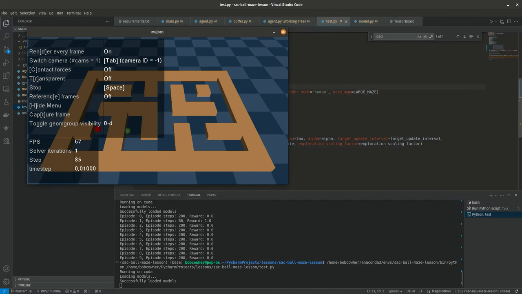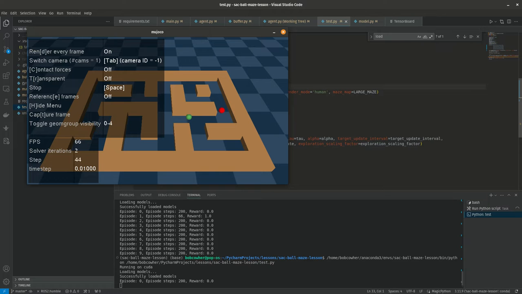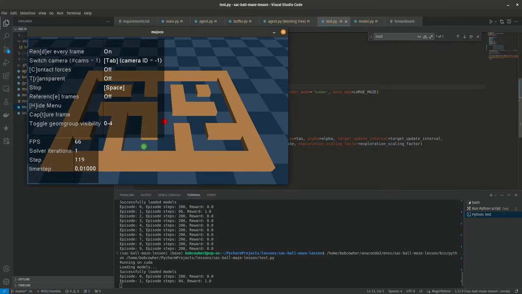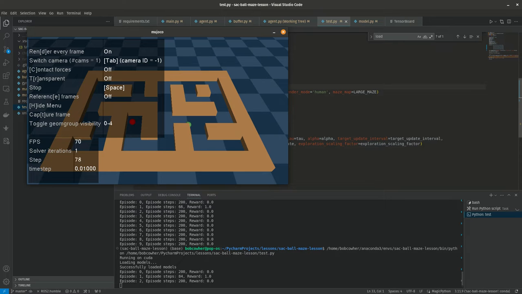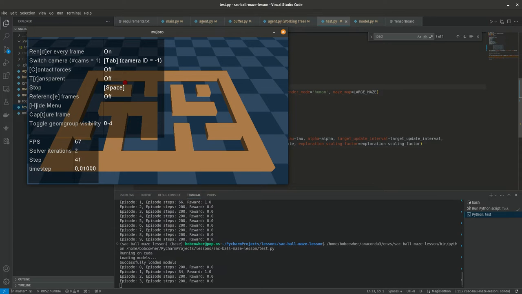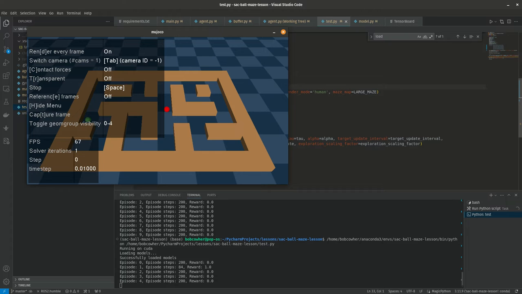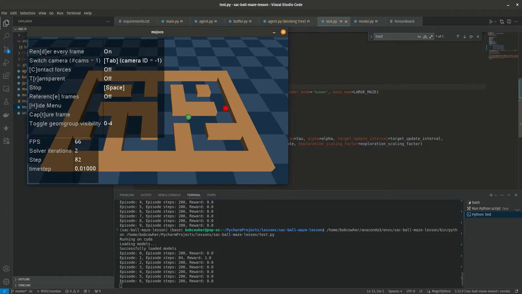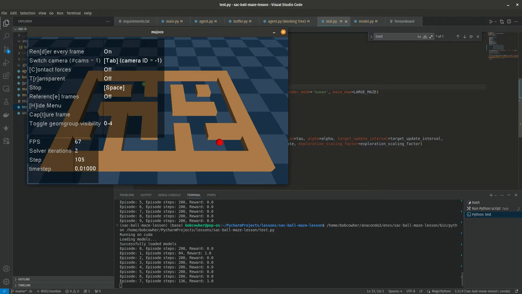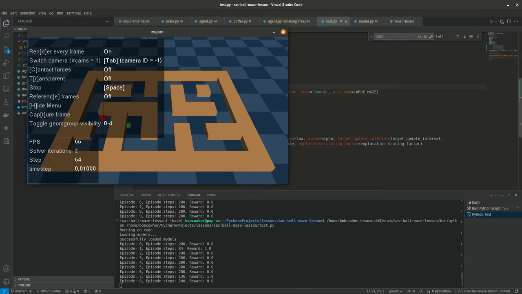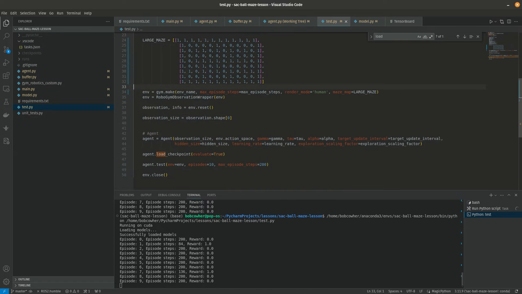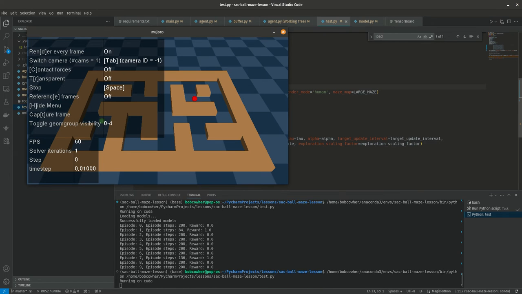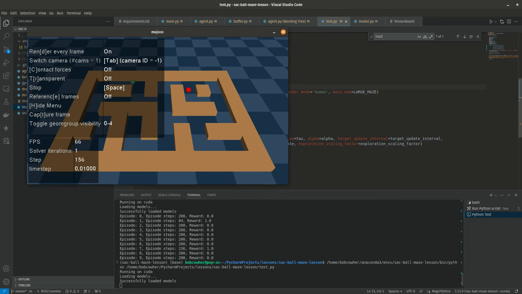So I'm going to go ahead and run it, and we'll just see what it's doing right now. As long as there's a kind of clear path to the goal, it can wander around and try to get closer to it. And if it's of any interest, it really can't see the maze, so to speak. It's not like it's looking at it from a top-down view. The state space is basically its current position and the position of the goal. And it's trying to figure out how to get there.